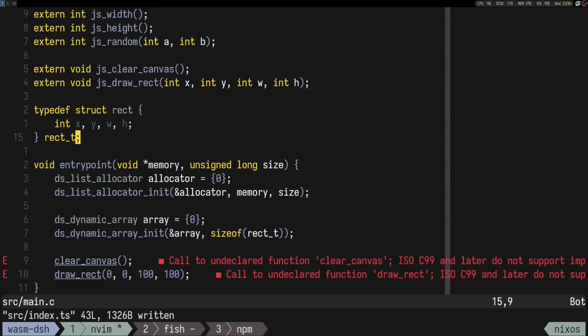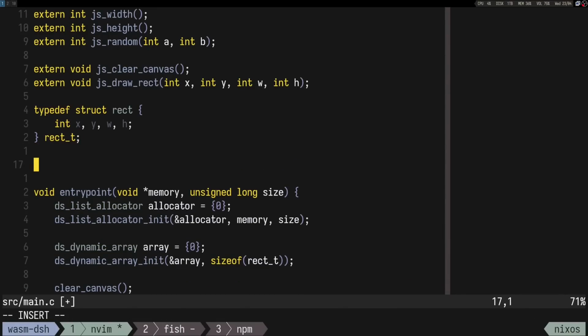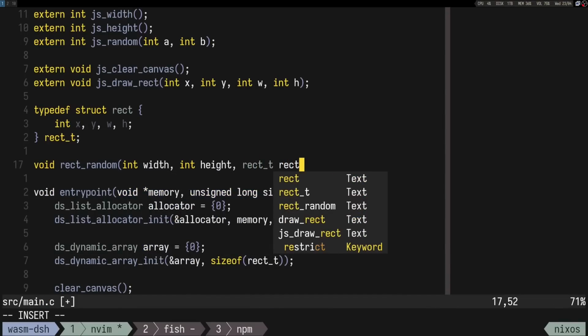Then we can say I want a function, rect random, that is going to get int width, int height, and it's going to return a rect.